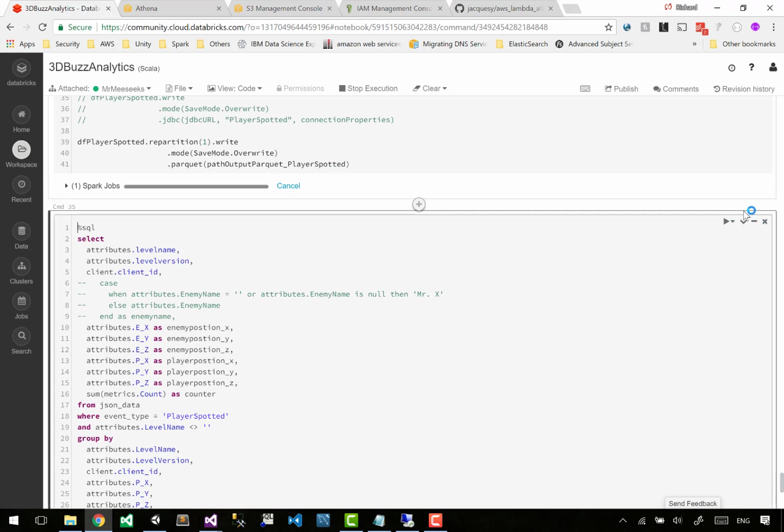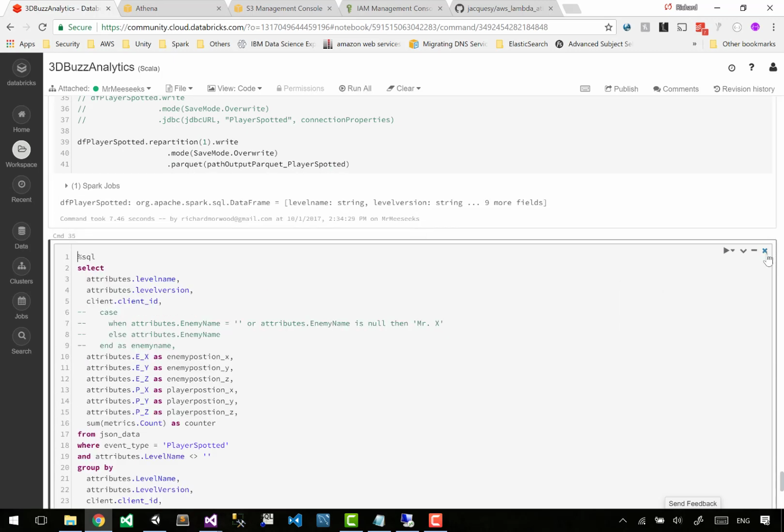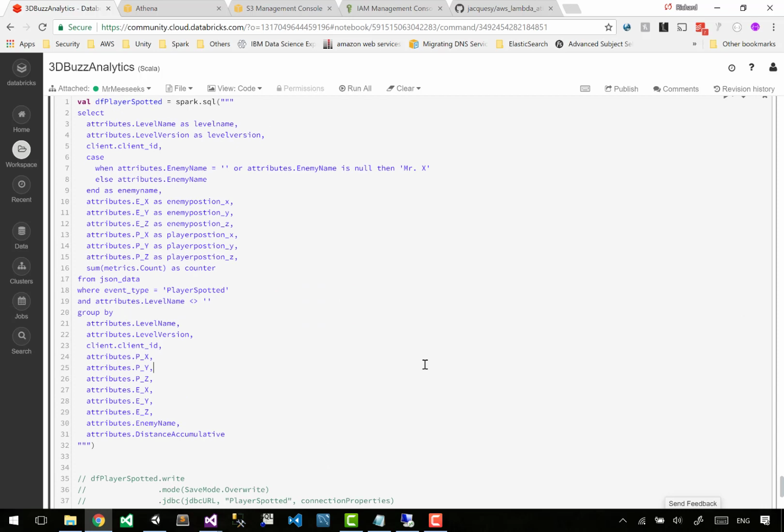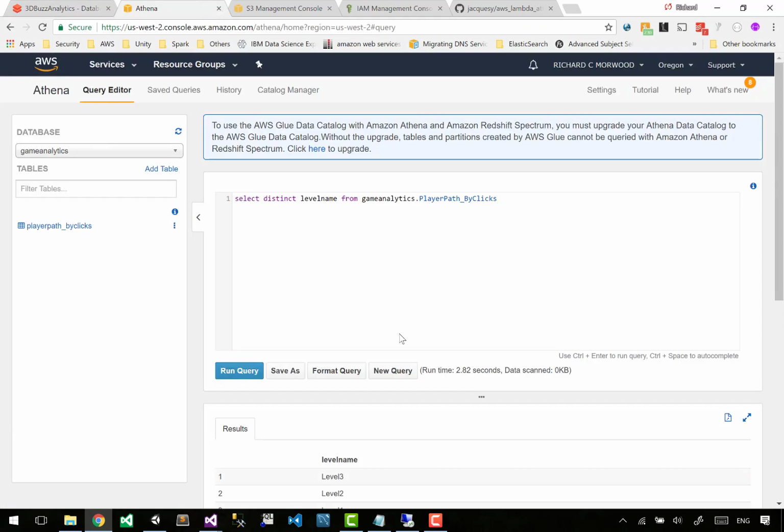I'll kill this cell. Alright, so now all of our data for our tables has been written out to S3. Yep. So now we just need to adjust these tables inside of Athena to write themselves out, to be adjusted for the correct columns. So thankfully I can just press undo a few times and get back the create external table.